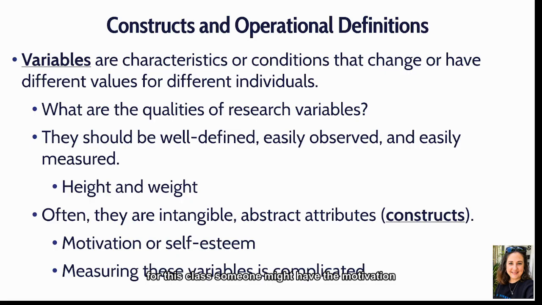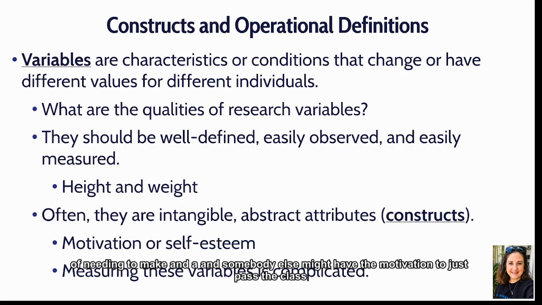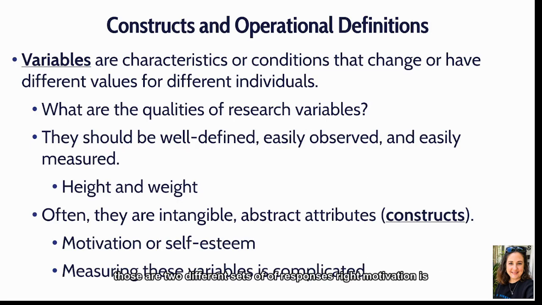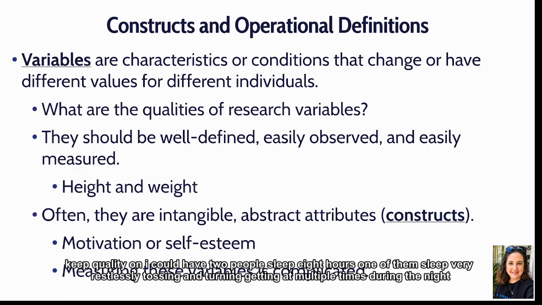Someone might have the motivation of needing to make an A, and somebody else might have the motivation to just pass the class. Those are two different sets of responses, right? Motivation is a spectrum. But if I don't clearly define what motivation is, our research conversation between me and another researcher goes out the window.